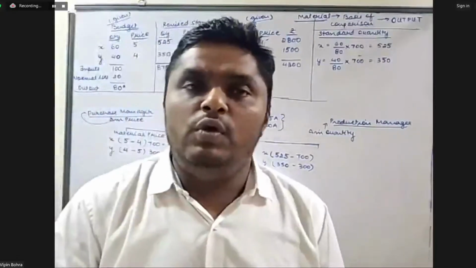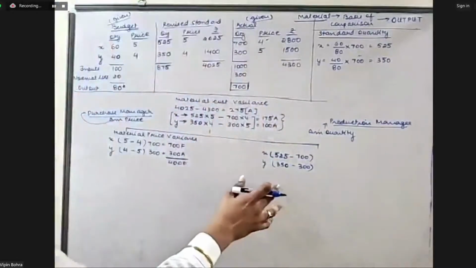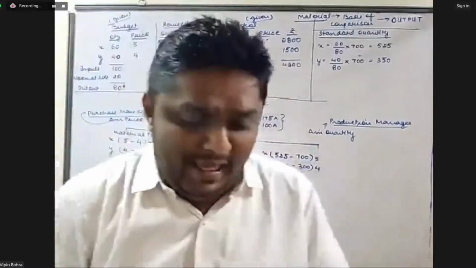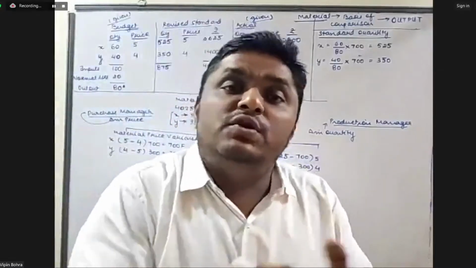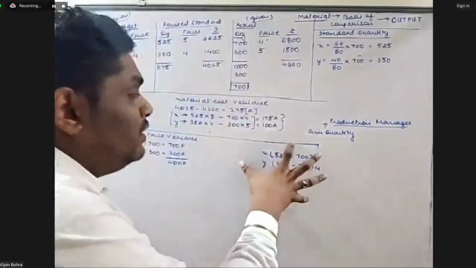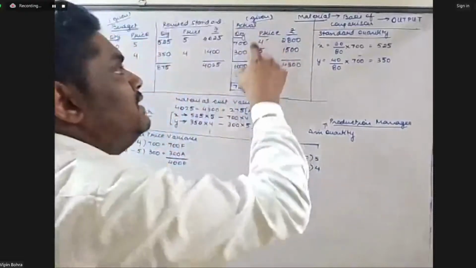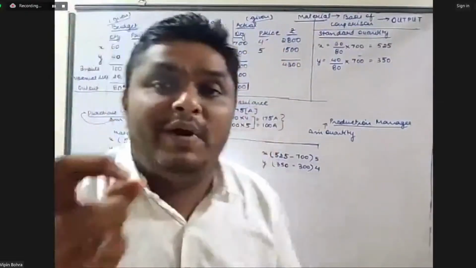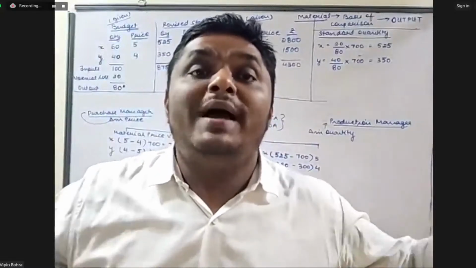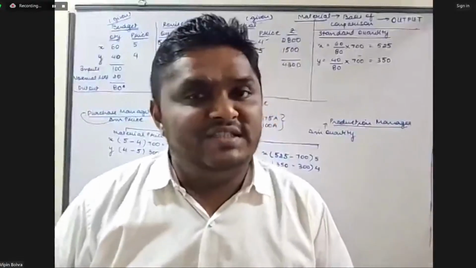Now, since we have to present all the variances in monetary terms, herein we'll be taking the standard price, that is 5 and 4, not 4 and 5, because again, the purchase manager has nothing to do with the production manager's work. So when evaluating the performance of the production manager, we will not consider the work done by the purchase manager. Production manager will say that my performance should be evaluated only by the standard price. I have nothing to do with the work done by the purchase manager.